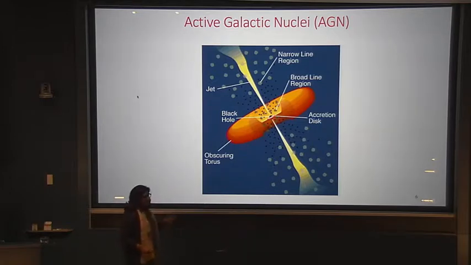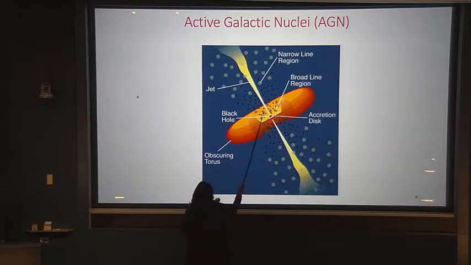So you can see that the emergent spectrum is going to have a signature of radiation filtering through the structure, and you can also very obviously see that depending on your viewing angle, you are going to see domination of a signature of certain kinds of processes, right? So you have a jet that is pushed out, and then you have this narrow-lined region. Once again, you have blobs, right? And we believe that outside the inner accretion disk, there is also this donut-like obscuring torus structure.